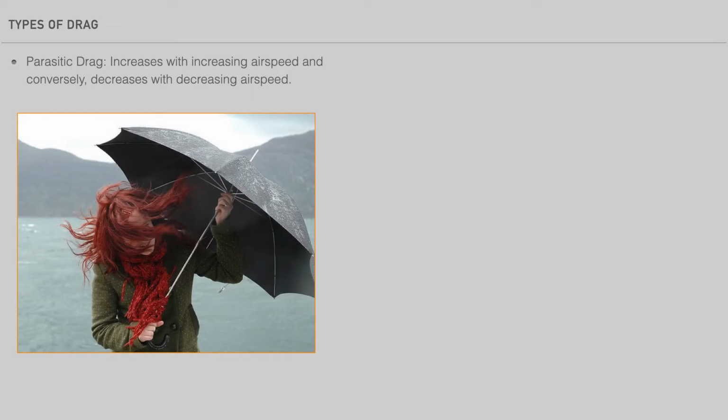We are all familiar with the idea of how drag increases when a car moves faster and faster along a road. This is similar to what occurs in an aircraft when flying at a faster and faster speed. We can experience the same force as the umbrella pushes against the wind. This type of drag is termed parasitic and has multiple components which are discussed in a separate presentation.